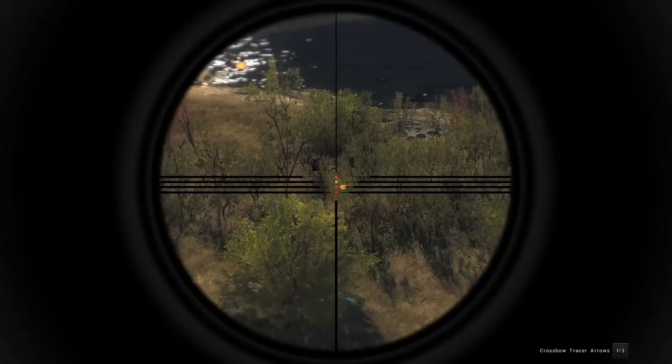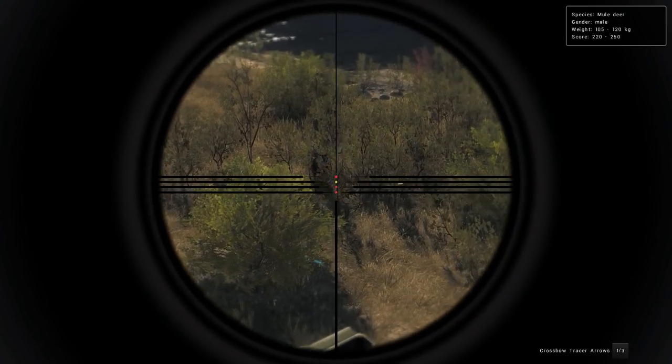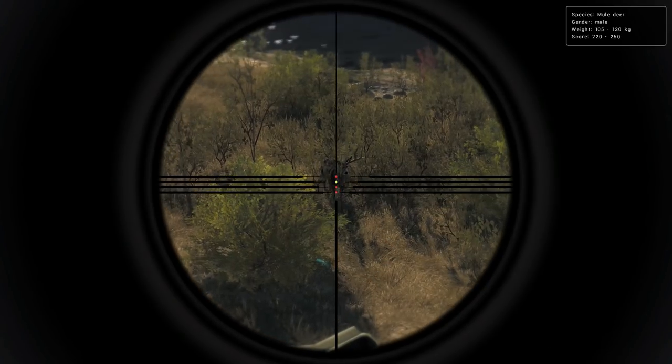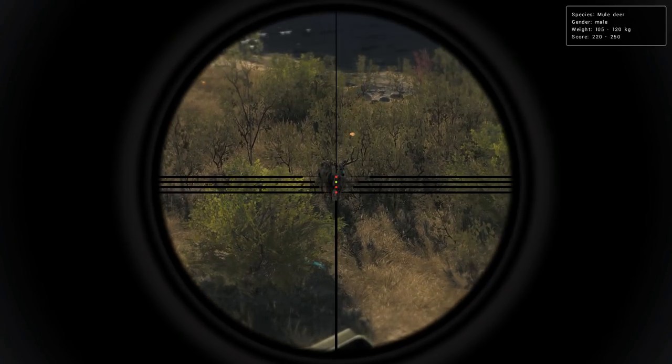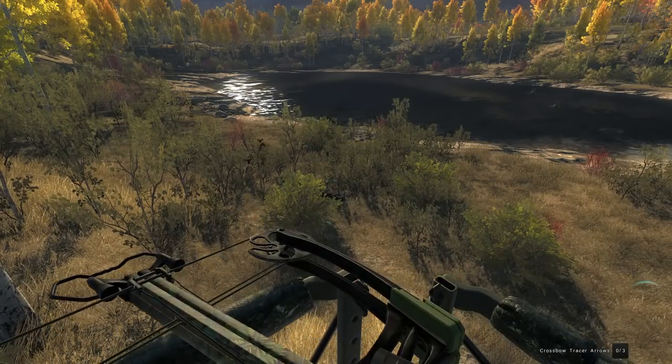See if he'll stop somewhere in there. Somewhere in the open, preferably. Maybe. There we go. Not perfect, but we'll go for it. And just like that, a massive mule deer buck hits the ground.